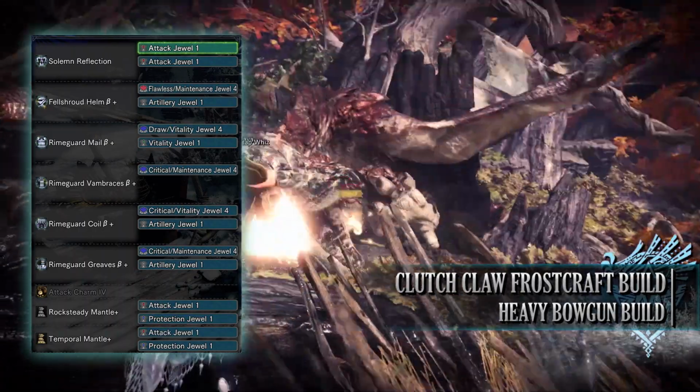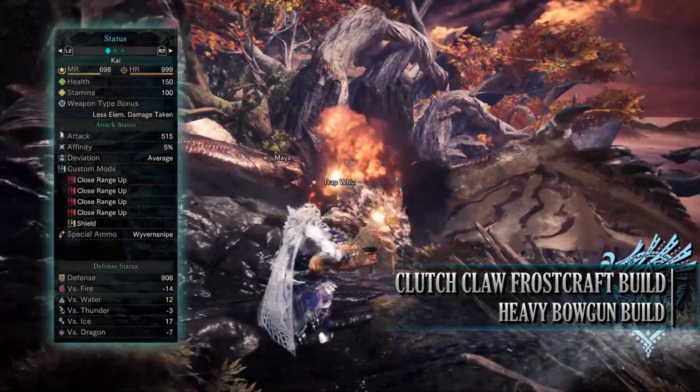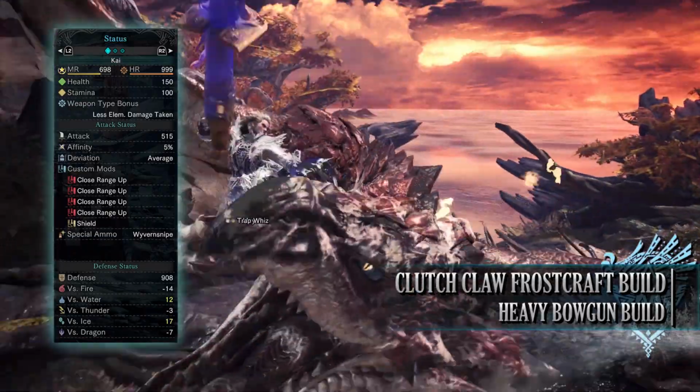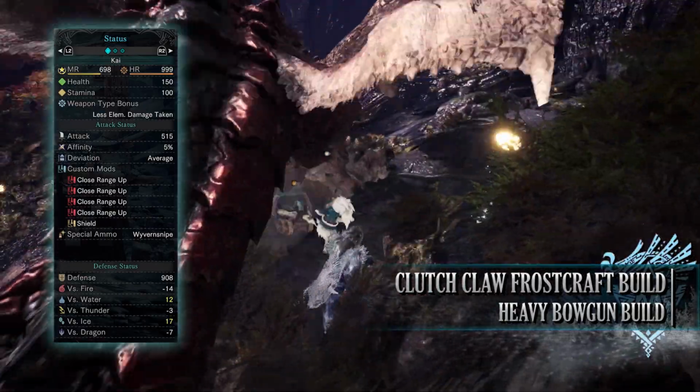As for the jewels on the mantles, these are down to personal preference, to which I've gone for attack and protection jewels. So if you've done what I've done here, you should have a build with 150 health, 100 stamina, which will be 200 health and 150 stamina when you're on a hunt and taking all your relevant consumables. You have an attack of 515 with 5% base affinity. You have average deviation.